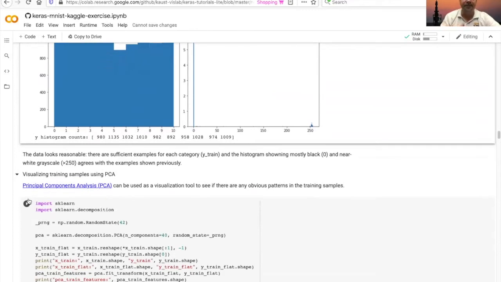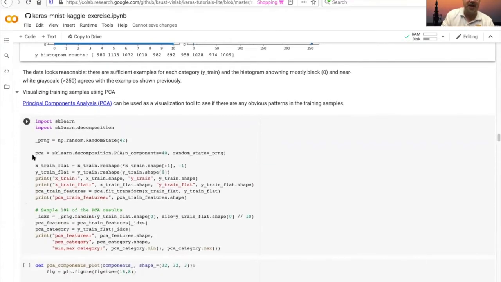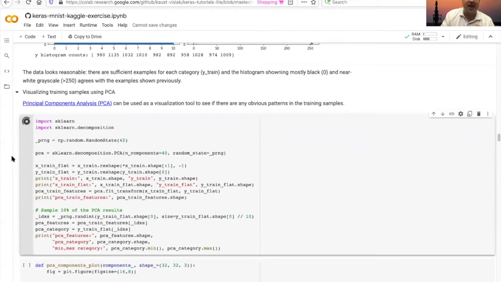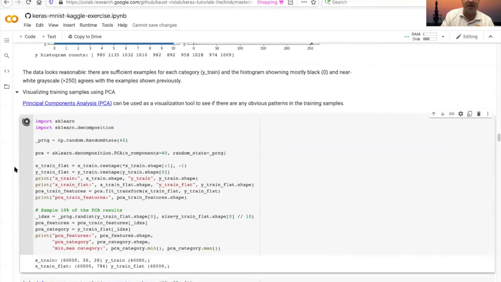Now we're trying to make a function that, given some X, which is an image, can produce a Y, which is the digit. We have a representation for the images in this 28x28 image space, and we want to get a sense of how close this original representation is to the final one, and whether we can find interesting clusters. We're going to use the PCA analysis that we did yesterday, but run it on this data set instead.